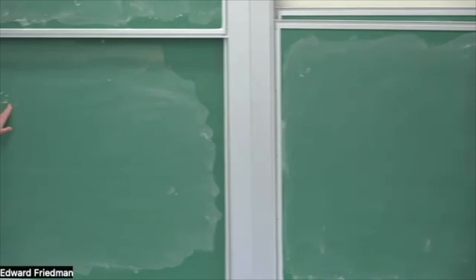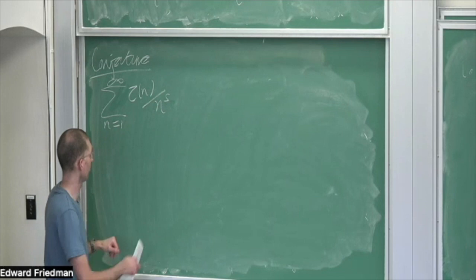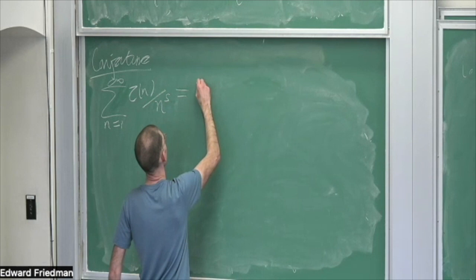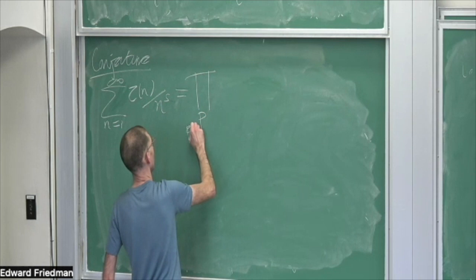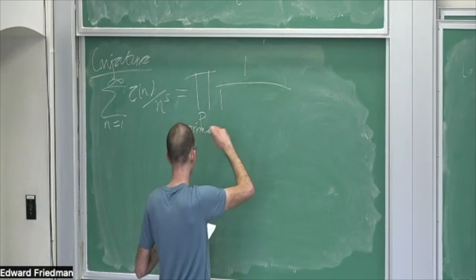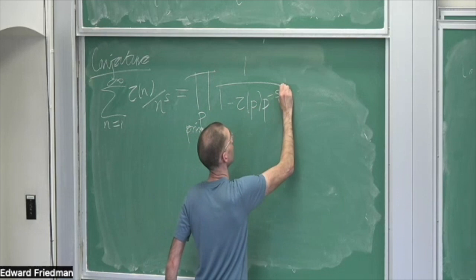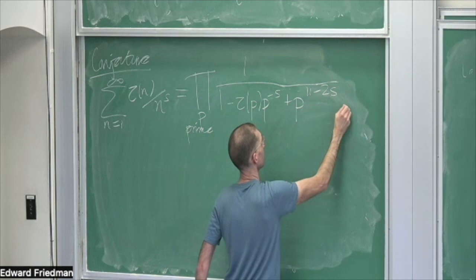Okay, so he made a number of conjectures, three in fact. But the first is phrased like this. Consider the following infinite sum of tau of n over n to the s. You can think of s as some formal thing, or maybe a real or complex number, like a sufficiently large real number, for example. The conjecture is that this series is equal to the following product over primes p of 1 over 1 minus tau of p times p to the minus s plus p to the 11 minus 2s. Okay, so that was his conjecture.